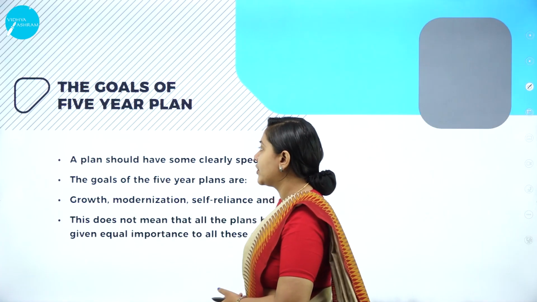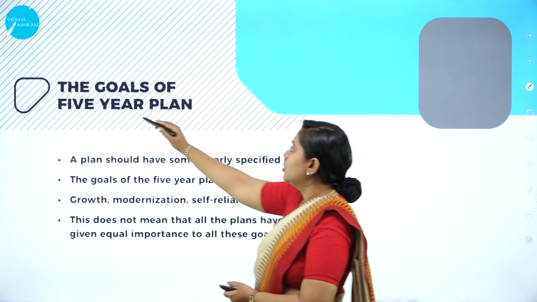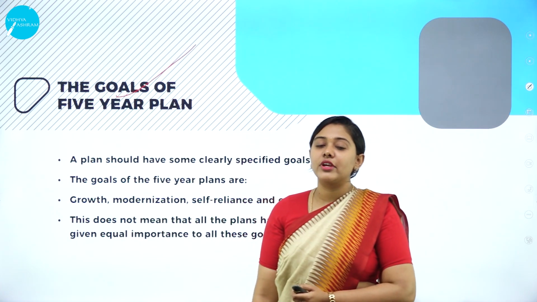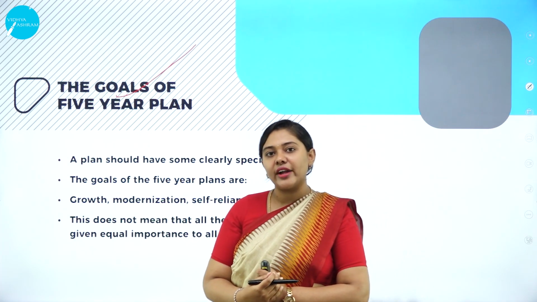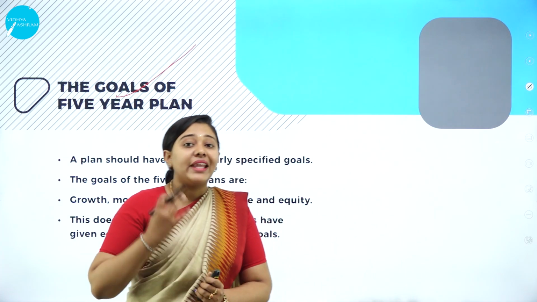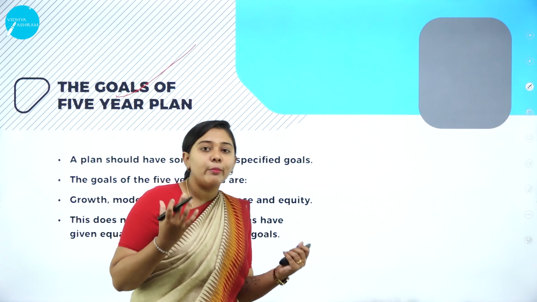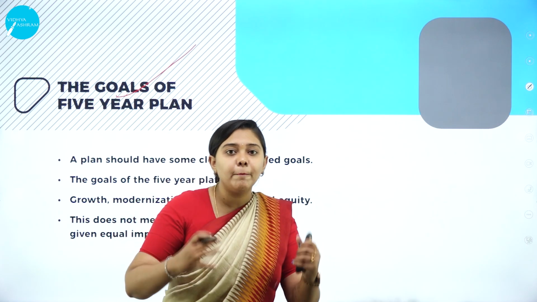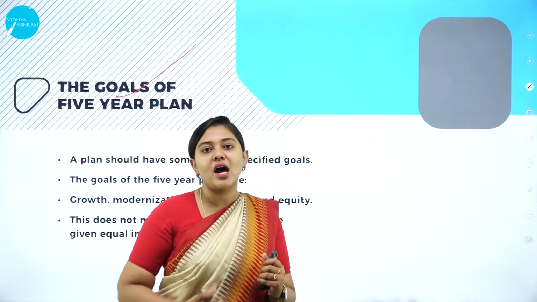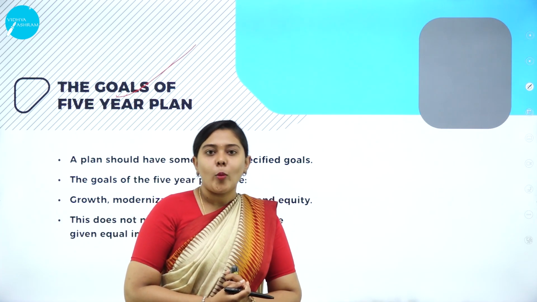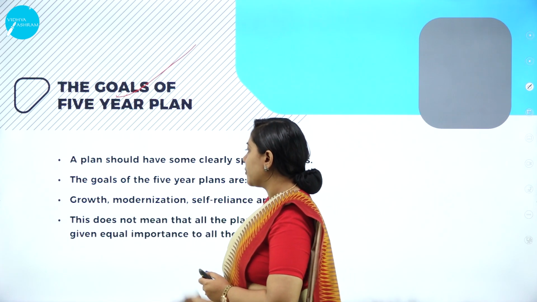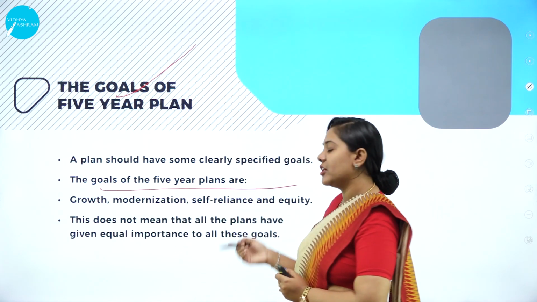Moving forward, let us check what the goals of the 5 year plan are. First of all, let us understand what a plan is. Plan is nothing but a strategy in order to take up a better decision. We have many alternatives, many plans together, so that the best plan suits our economy and we move towards economic development. So that is a plan.